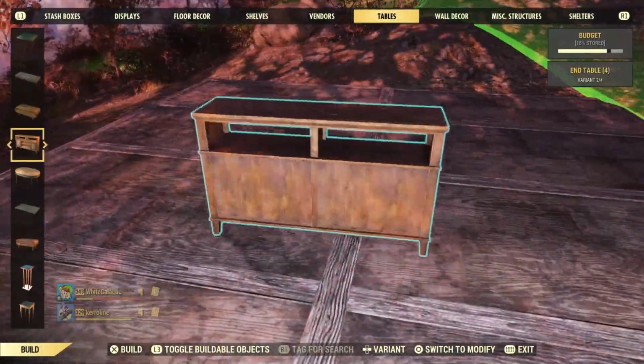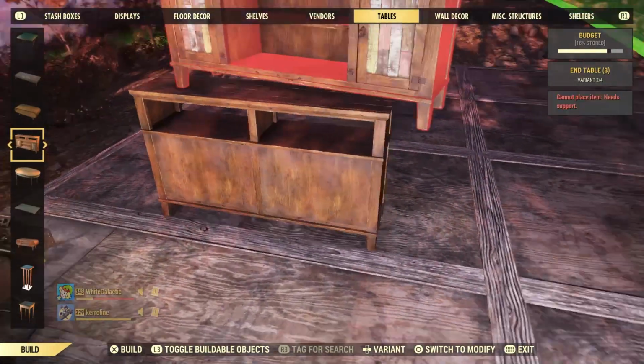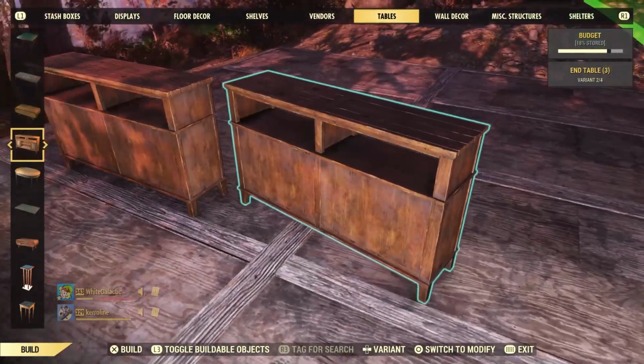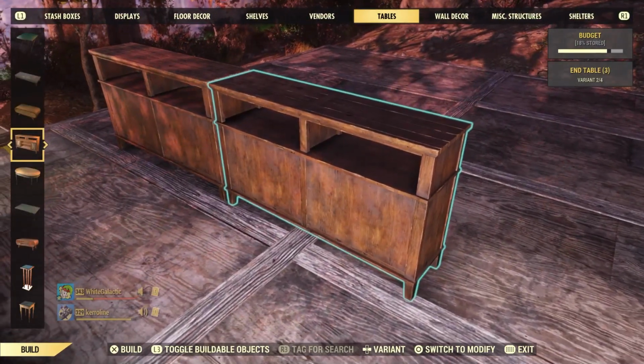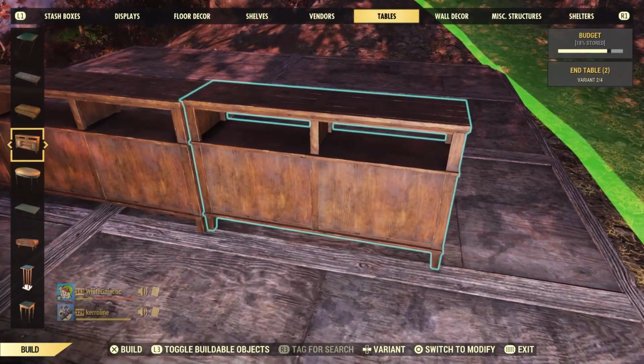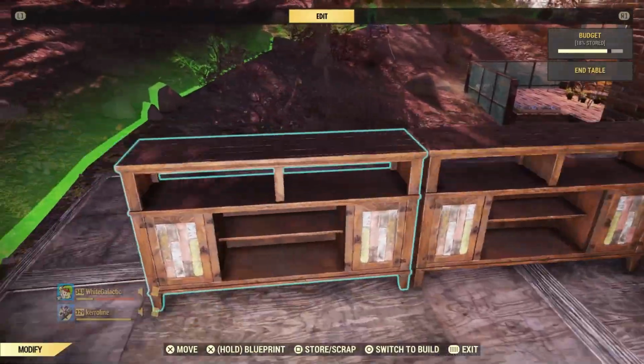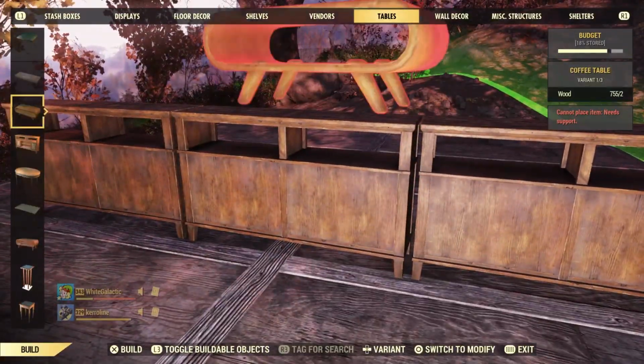Up next, we are going to be going over one of the various methods on how to make a fancy flat screen TV. We're going to be starting by placing down these 3 tables just like so. And then you can actually do this with a bunch of different tables. Those are just the 3 that I start with.